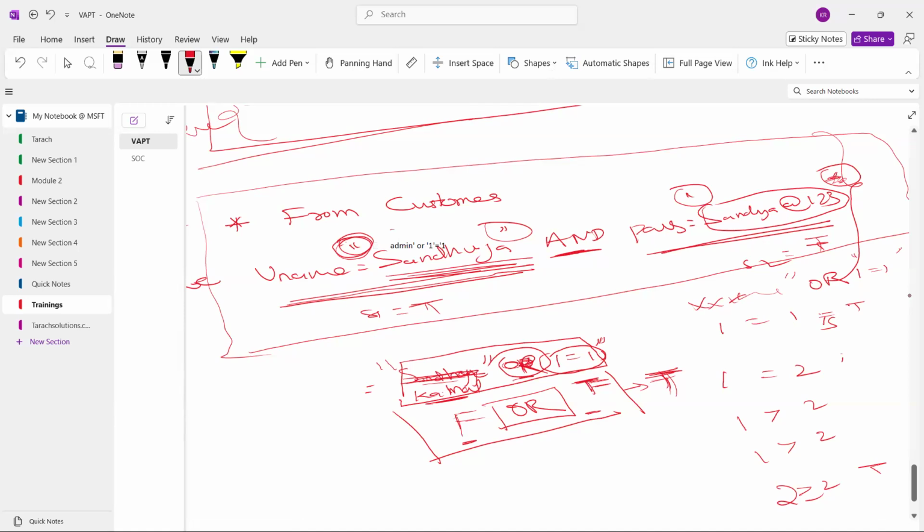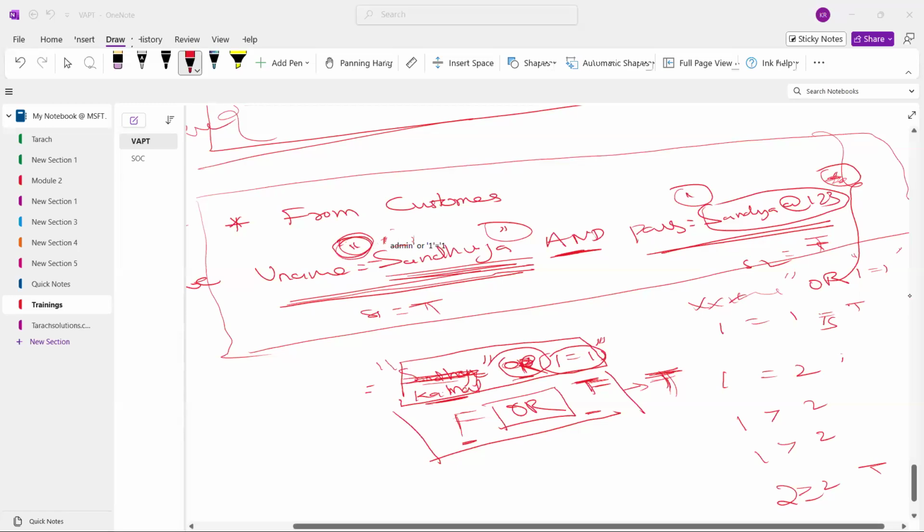If you open again, this will become quotes here and here, right? So it will open here and close here itself. No, I don't want to do that. I want to add one more OR condition, so that I'm ending this statement here itself. Instead of admin I can put anything, or 1 = 1.